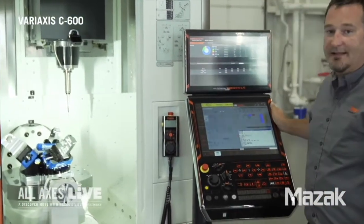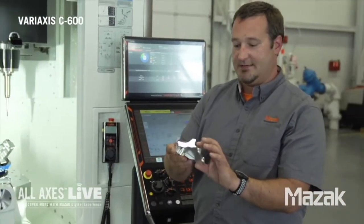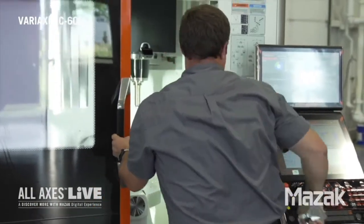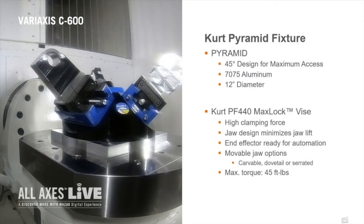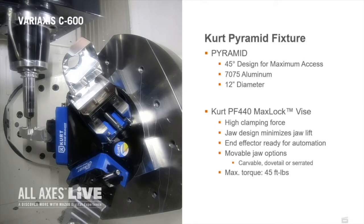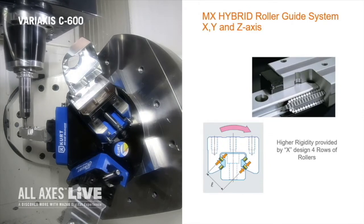The last thing I'd like to do is show you a demo. The demo part looks something like this — it's an aircraft component that we programmed with Esprit CAD/CAM. We are featuring a Curt Pyramid Fixturing System, which allows us to run multiple parts and gain access to multiple part features. Typically you would want to optimize your tools when programming a part like this. We are going to be jumping between stations to give you a good look at the full range of machine motion.